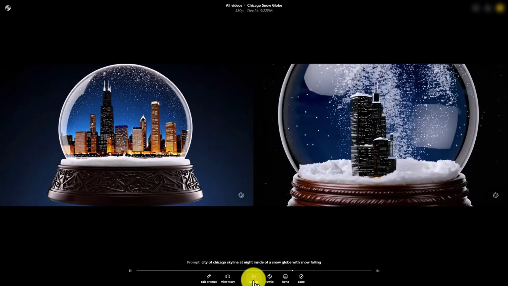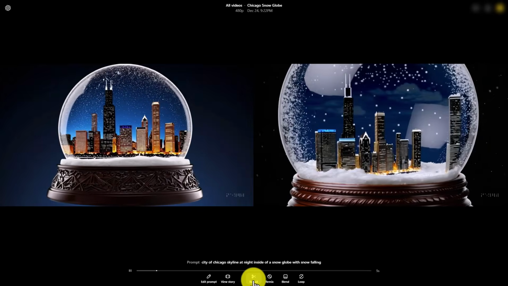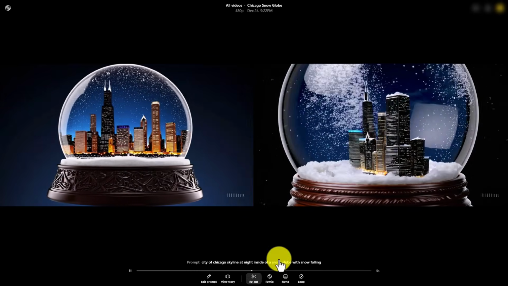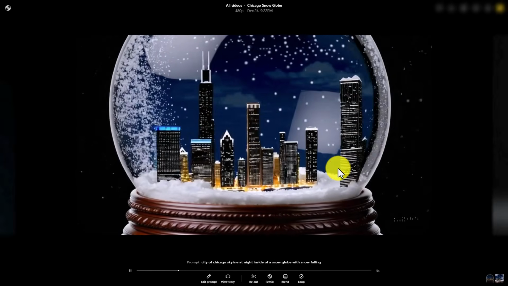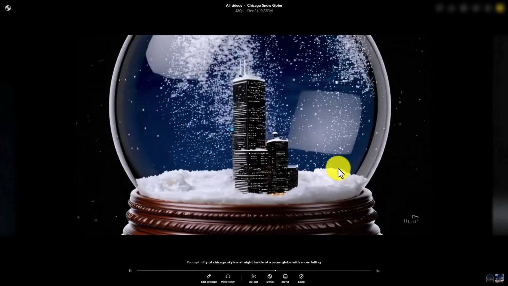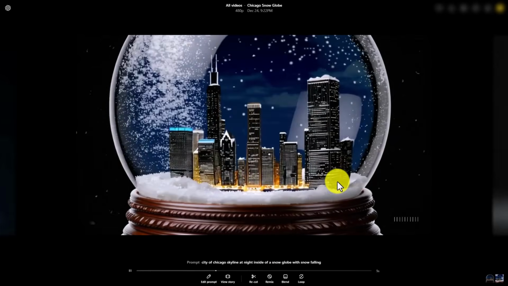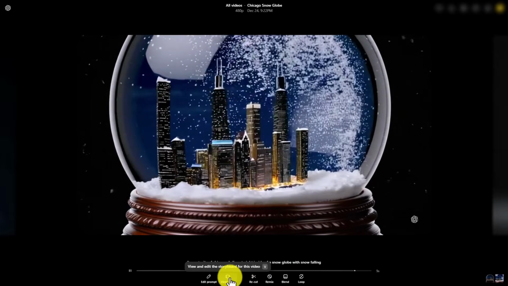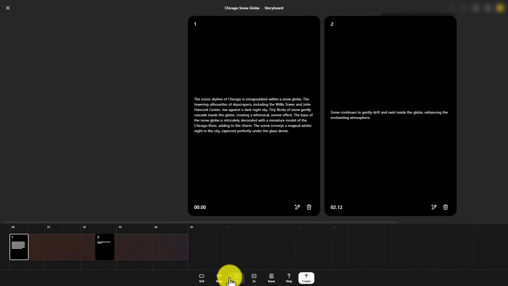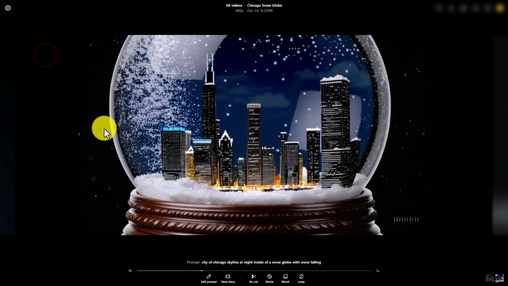And so now what we do is we have our variations here in this area. You can click on one individual video, and we can start to work with this video if we like it best. We can view the story on the storyboard. So you can see how the video is being storyboarded, and we can make changes to the storyboard. However, we like the video the way it is, so we don't feel the need to make any changes to this storyboard.